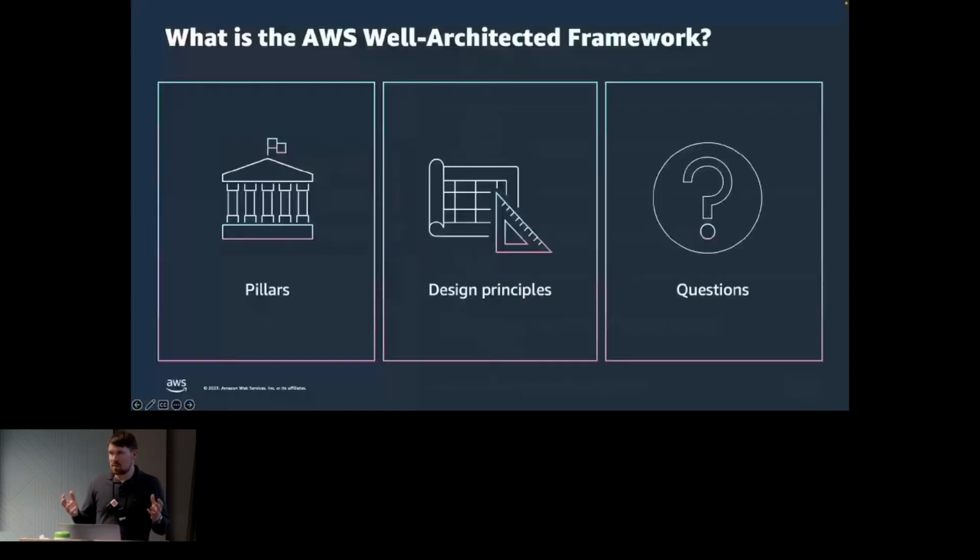We deliver this as a set of questions, together with design principles, across 6 pillars. And think of these questions as deeper-dive follow-up questions to the one that we've heard before: are you well-architected?